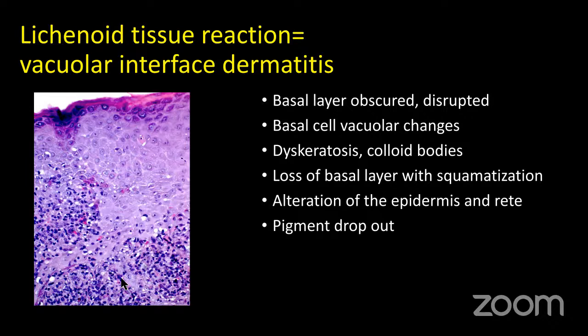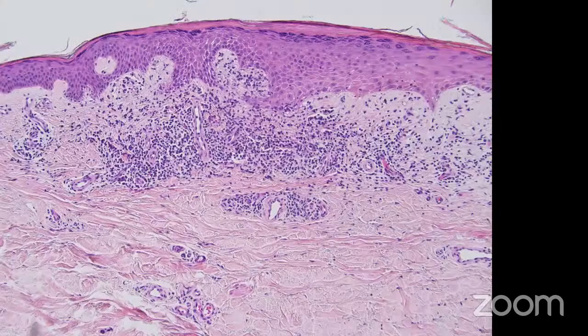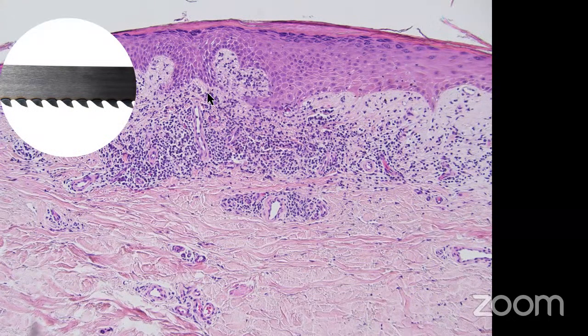Hypergranulosis. Shouldn't be too many eosinophils. This one happens to have an eosinophil. Sometimes it can have an eosinophil, especially if it's more the hyperplastic type. And then you get a lot of pigment dropout, which we haven't seen in this one. To remind you of the wedge-shaped hypergranulosis. Here you have the sawtooth rete. I think this is very classic. Most people know about this.